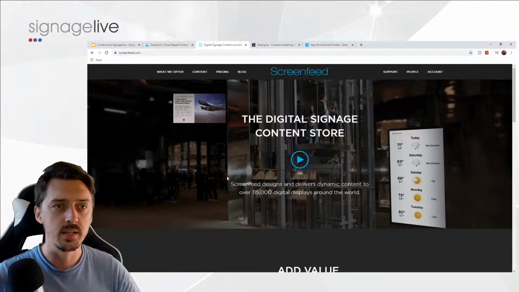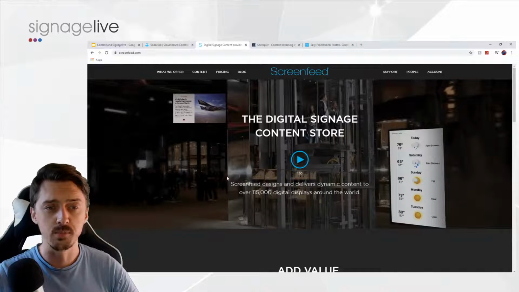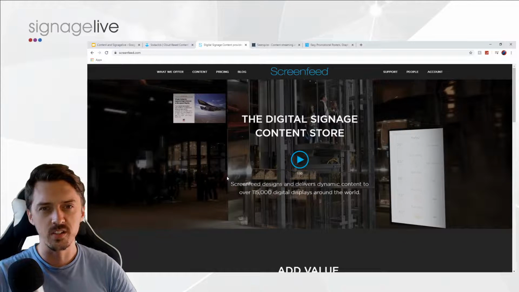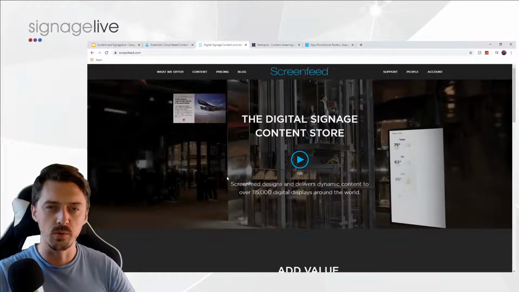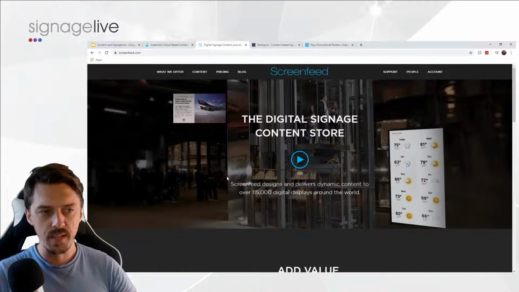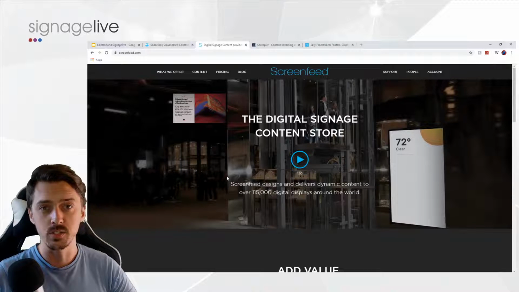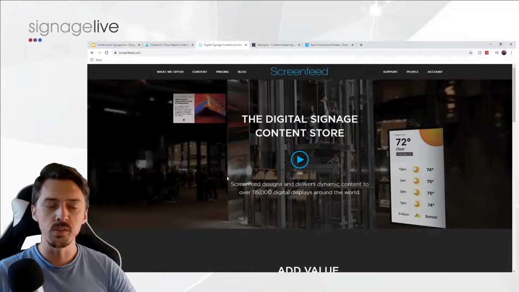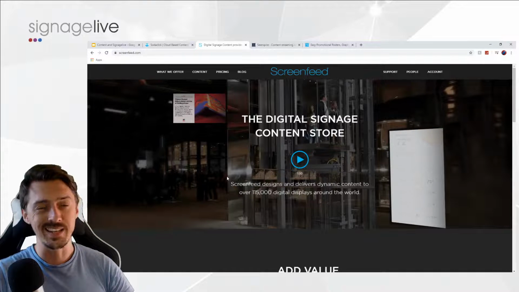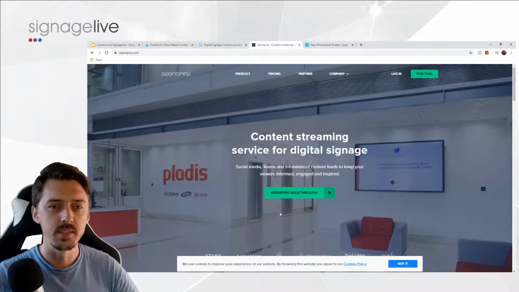So within Screenfeed, you can go in and say, actually, I'd like to pull my Twitter feed. I want it to have this kind of background. I want to get rid of images, or I want to include this certain text, package that up and then send that to Signagelive. And again, that will just go away and automate that feed for you. So Screenfeed, great, a range of different packages on there that you can utilize from them and ingest into Signagelive. SceneSpire.